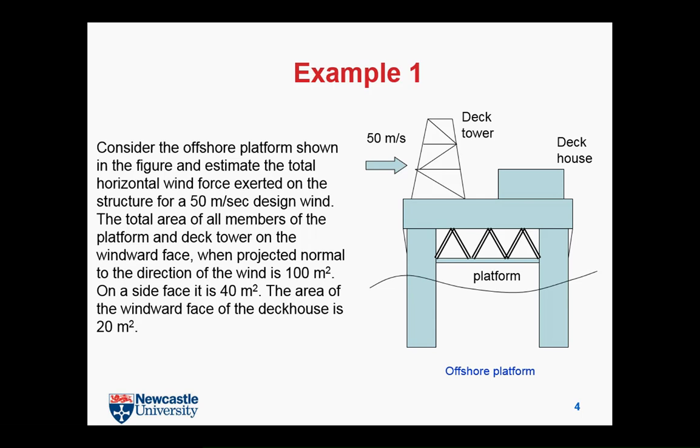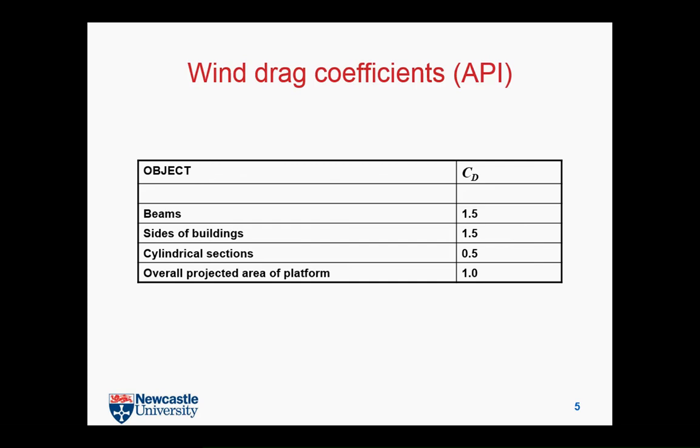So 100 here is for the area on this side, and another 100 is for this side, right? And 140 is for this side, another 140 is for the other side, right? And I think in your exam question, you will see a table like this if you need. And they are for different things on this structure.